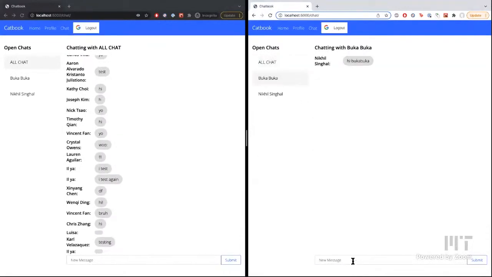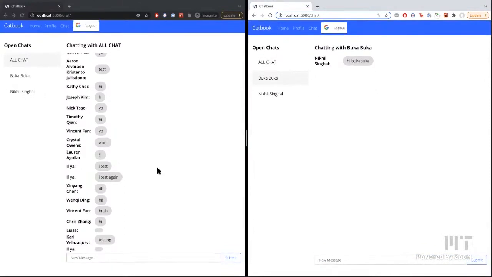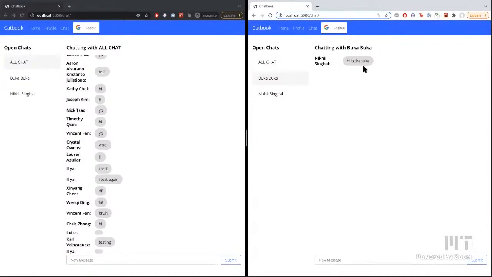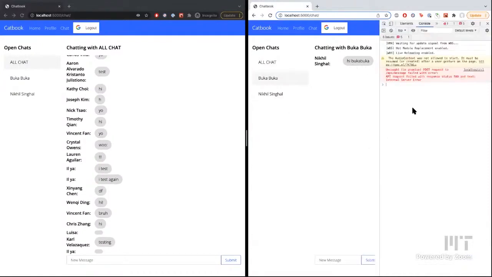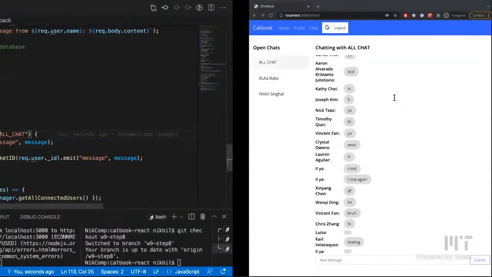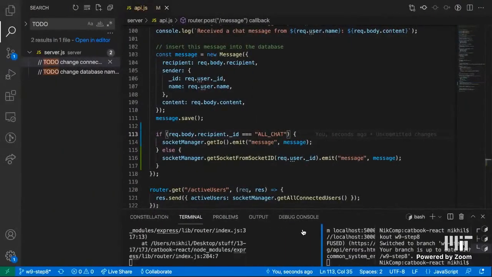Well, if we try that again, hi, part 2. This time, we don't see that message here. And we actually didn't see it here either. Because once again, I seem to have an error.